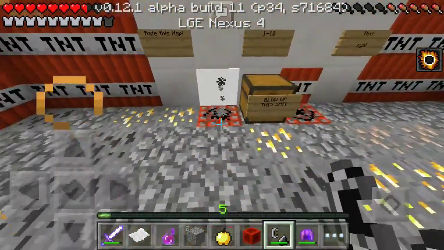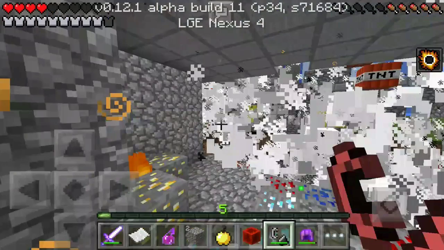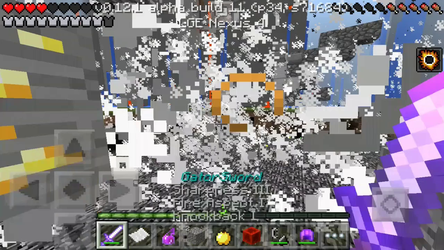And now we are allowed to blow up this map, which is going to be absolutely fantastic. All right, hopefully we can survive this explosion. Oh, gosh. Oh, gosh. Oh, gosh. We're not going to survive this, are we? Oh, goodness gracious.